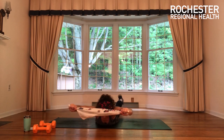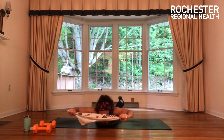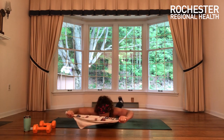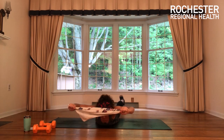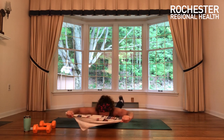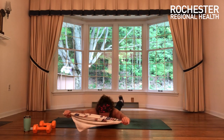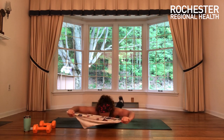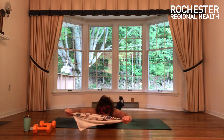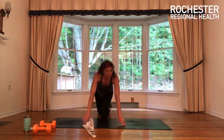One, pull, two, keep going. Three, relax your neck. Four, keep those legs lifted. Five, six, seven, eight, nine, and 10. Okay, guys, great job out there.